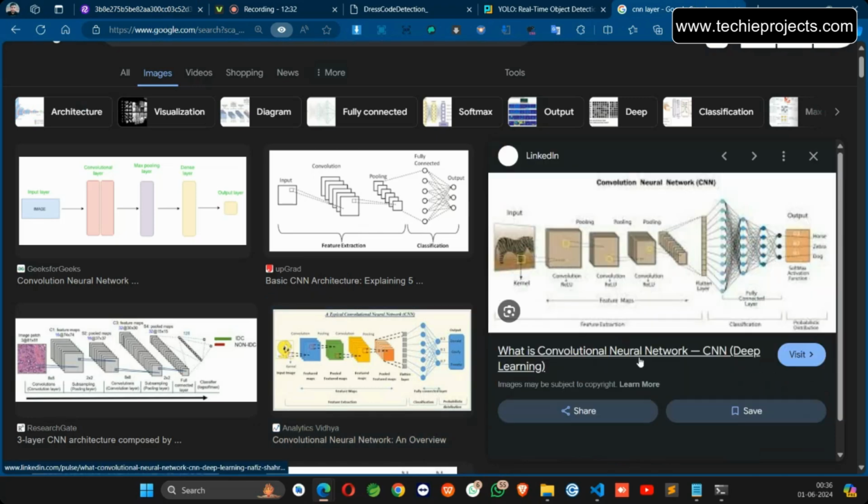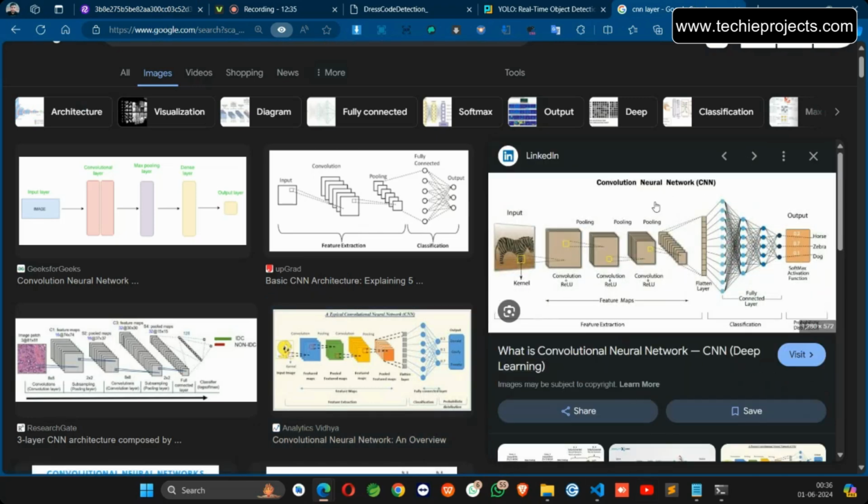We need not specify those. The convolutional layer is basically implemented in such a way that it uses some mathematical calculation. See, this is an input image, which is basically considered as a matrix. Basically, an image is nothing but a big matrix. Every image consists of a number of pixels, right? A pixel is nothing but a value, right? If you replace every pixel with its value, it becomes a very large matrix.